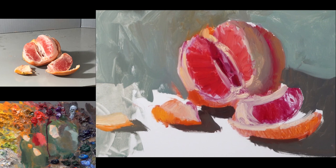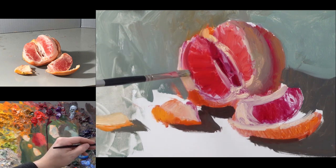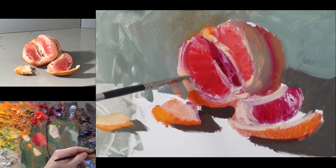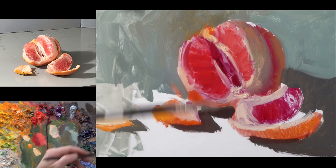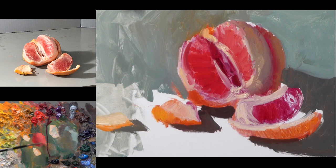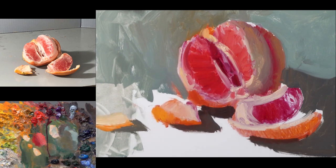In some of the basic shapes and design. Now it's about finishing the important key areas in order to make this painting work and leaving alone other areas that are more painterly and loose and not overworking those areas. So it's a balancing act between getting more finish and leaving things nice and loose.